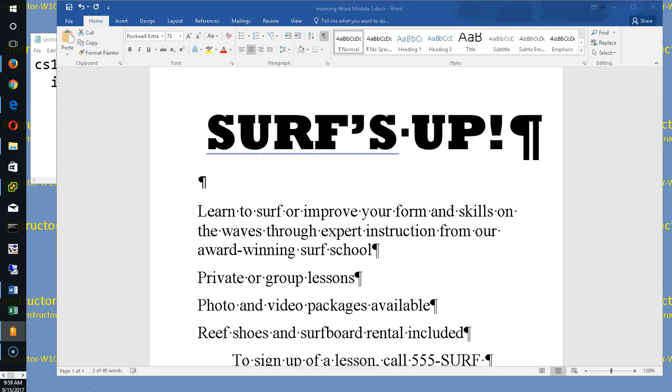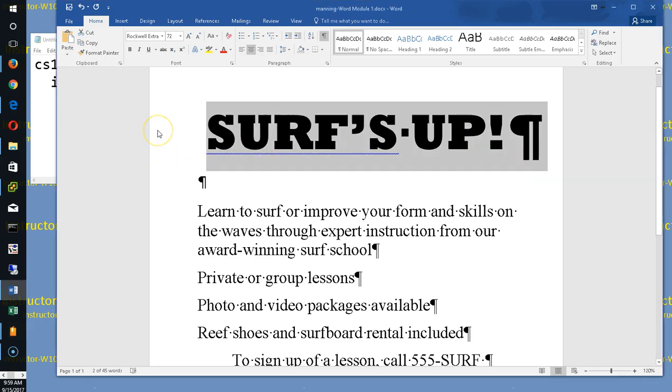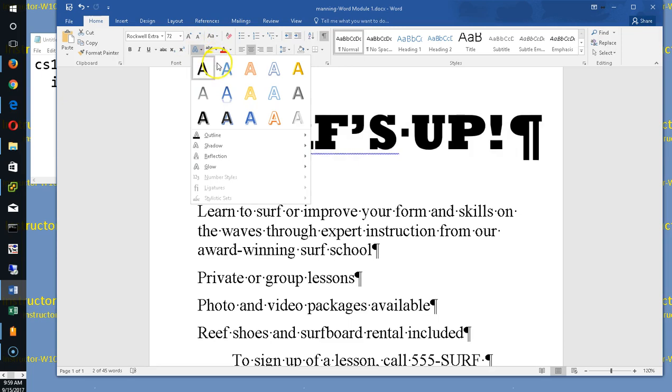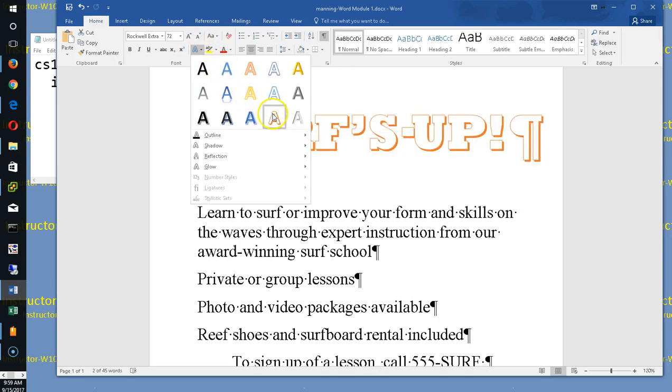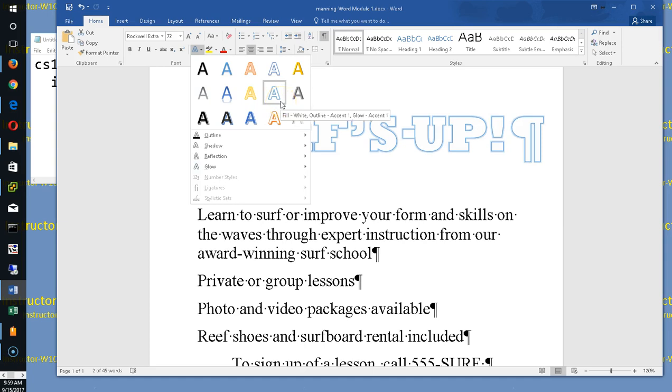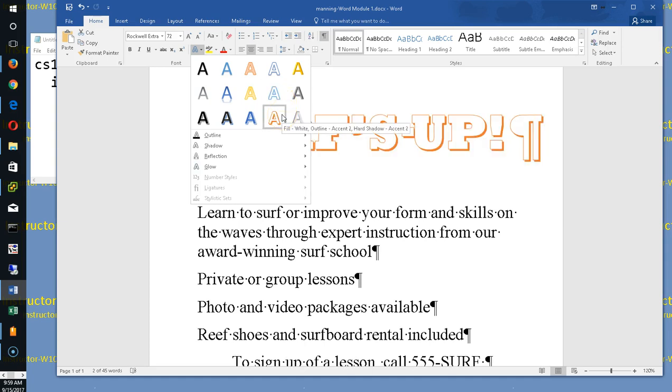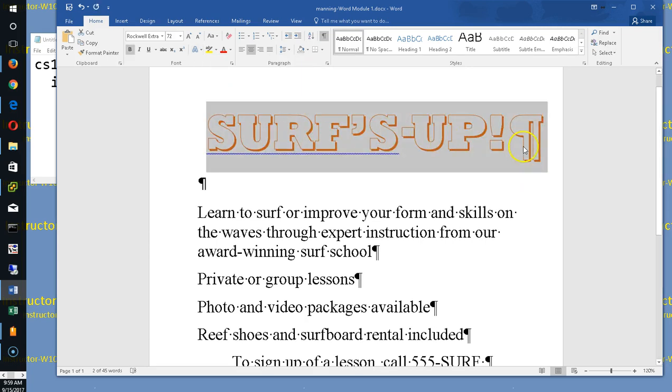We're going to select a particular type of text here. Again, in the special typography section, they have us experiment a little bit with choosing a typography. Right, hiding under here, going to choose. If I hover over it, I'll see, does it give me a name? If I hover long enough, it should give me the name. Fill white outline accent 2. I think that's the one we want. Yep, that's the one we want. And immediately see the effect.